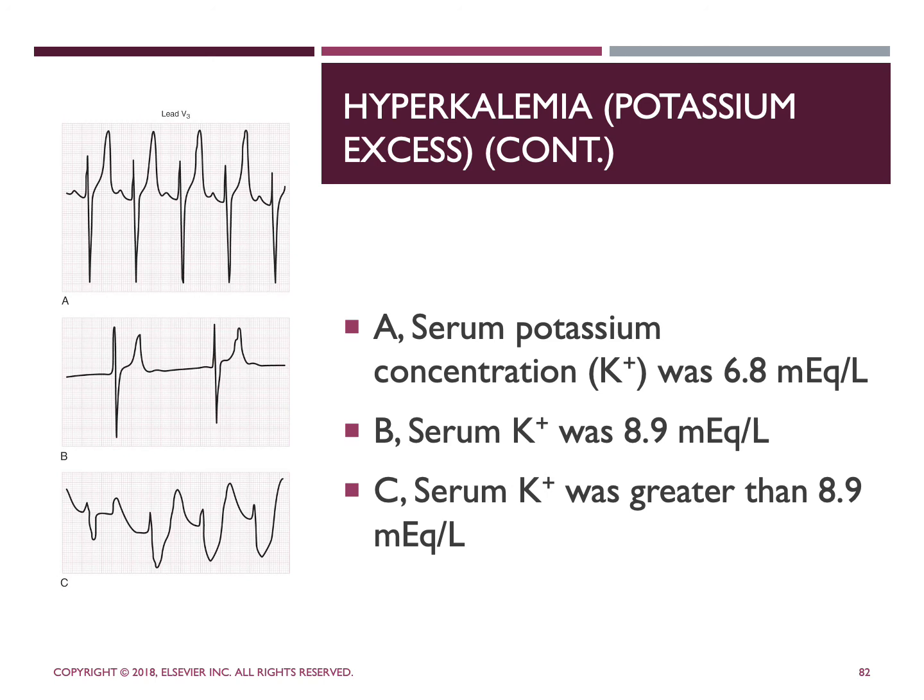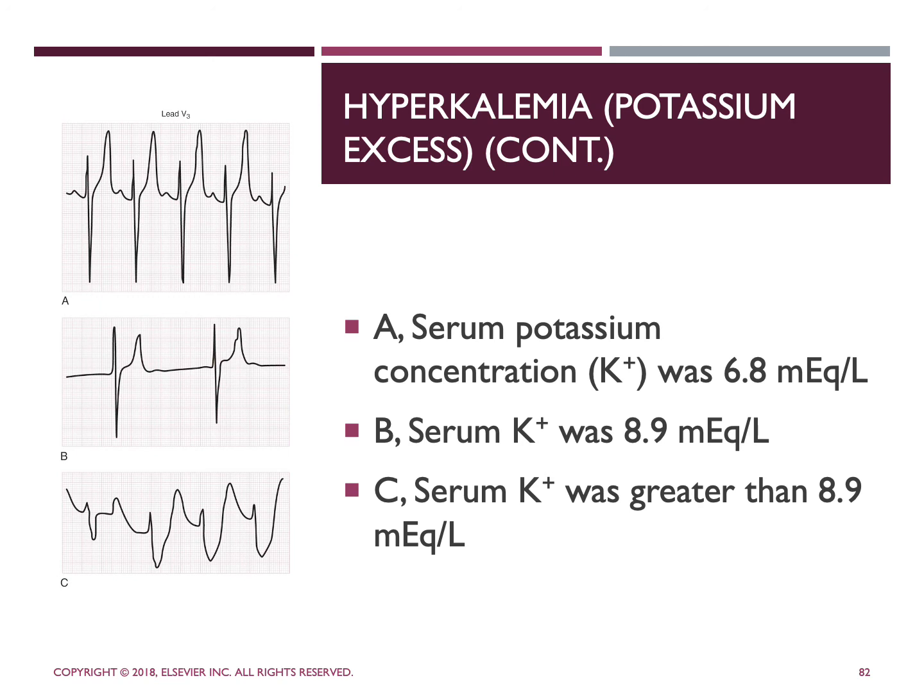As we move into figure B, which is the middle one here, what we're noticing is serum potassium was 8.9. And another thing you should note with B is the peaked T waves, and then there's an absence of P waves. So we're not seeing any P waves, but those T waves are still peaking.